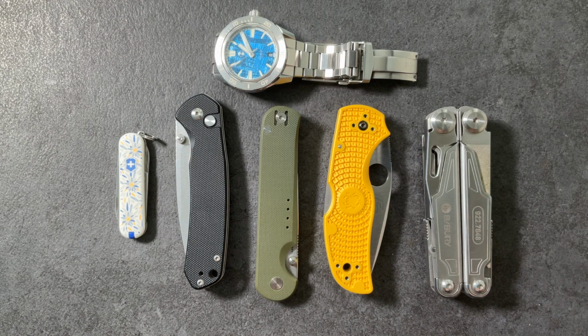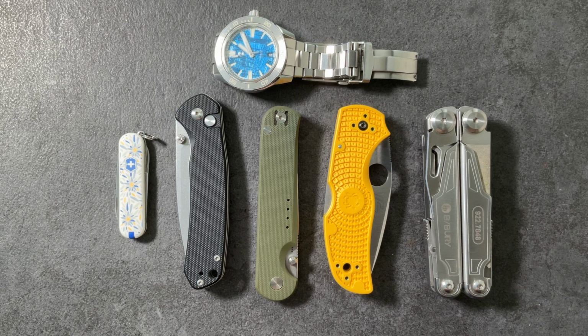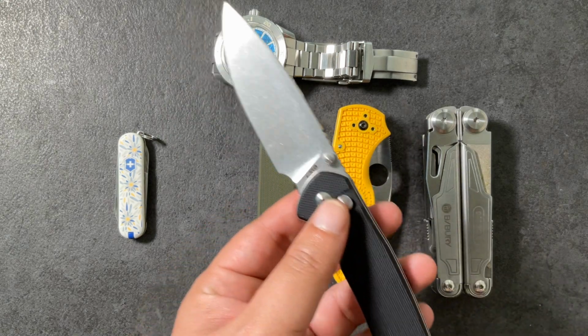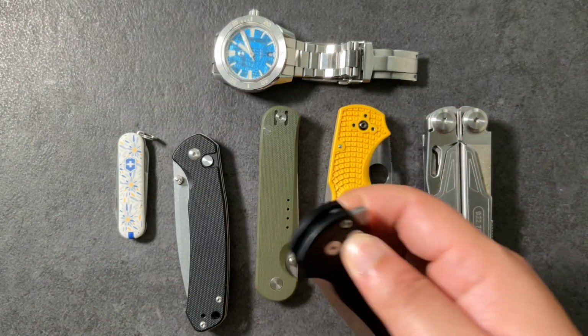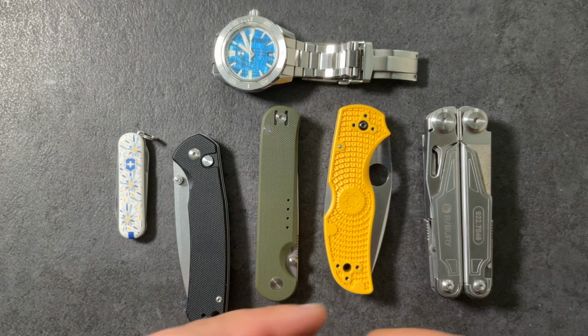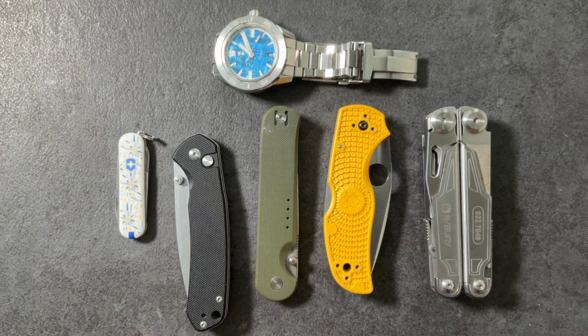First things first, a little flashback to 2023 and maybe a little bit of 2022. We pretty much had an era where a lot of people tried lots of new locks. We had the popularity of the button lock going to full gear. We have here the CJRB Pyrite, and the one that kind of started this whole craze, Protect Malibu, great button locks. We also had the introduction of a lot of new locks, such as on this guy, the Civivi Vision FG by Snackstun with the super lock. We also had the Demco lock that became more and more popular.